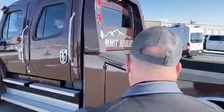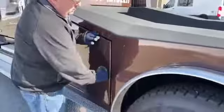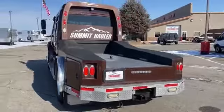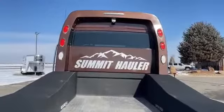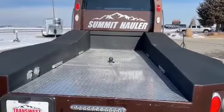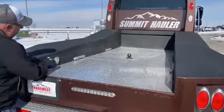Now let's focus on the bed of the truck. Two storage components, one here and one at the back. Up front we can see the amount of storage, plus there's a hookup for an air hose in the front corner. The top of the bed is lined for protection, because this is a rather large investment and that helps prevent damage as the truck ages. Starting at the top working our way down, we see the backup camera. As we come down, the Summit Hauler badge. There's a gooseneck ball in here and ready to go. This bed is made of aluminum — not steel — so as the truck ages, it's going to look very similar to what it does today.